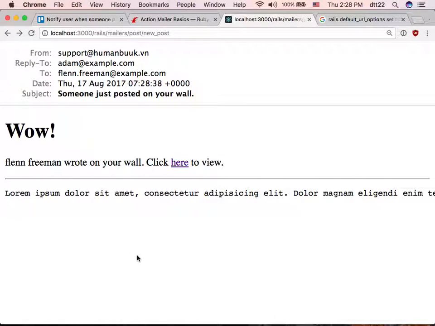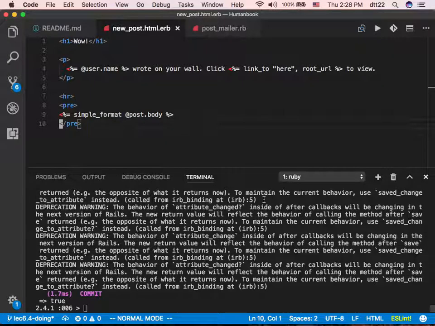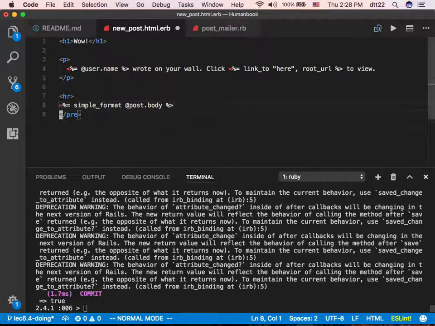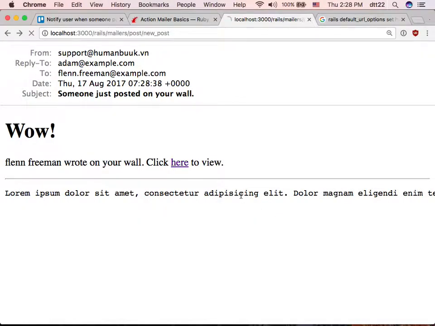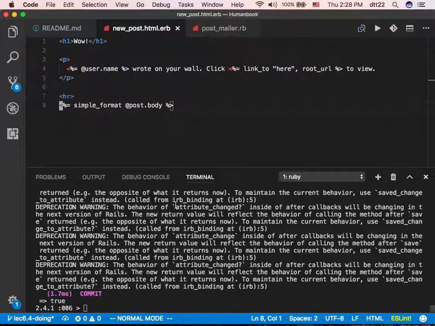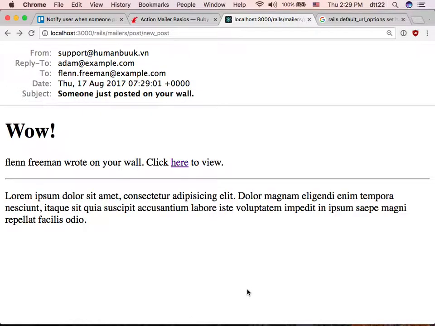Okay. So that's if you want to keep all the formatting, so like this is a really long string, it will keep like that. If you don't care about the spacing, the new line, then the simple format should not be kept in here. Okay, this will look like this. So normally you can display this in a container and style it. So this is your email.